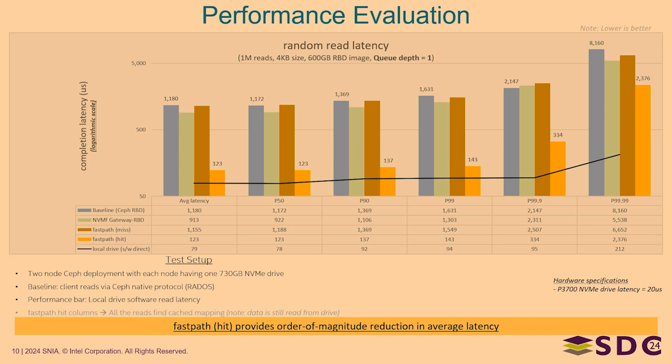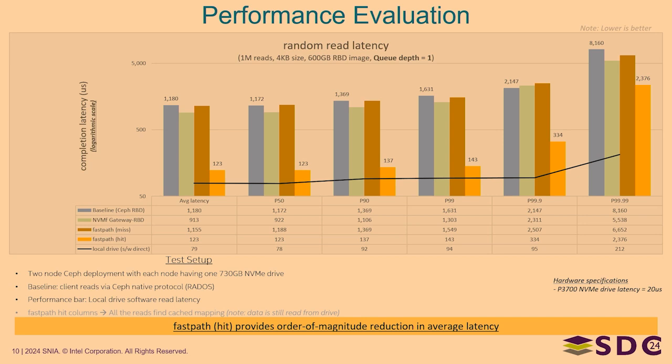It's around 80 microseconds. So we are kind of close, which was encouraging, right? I think a couple of points to just highlight here. I want to make sure it's clear that even when we do the hit path, there's no data being cached. We are reading the data from the drive. What's being cached is the mapping of, for this logical extent, where is the actual physical extent. So that's what the fast path hit is measuring.